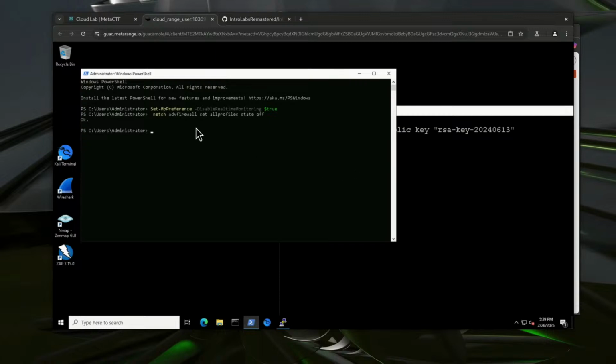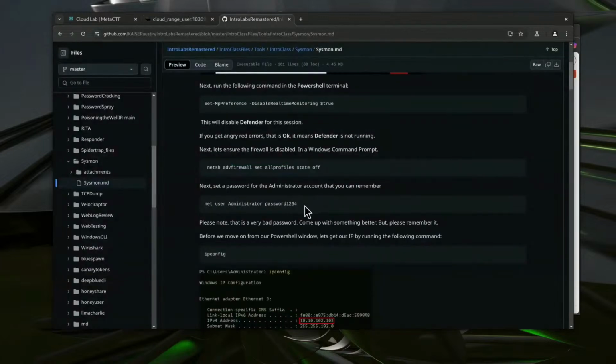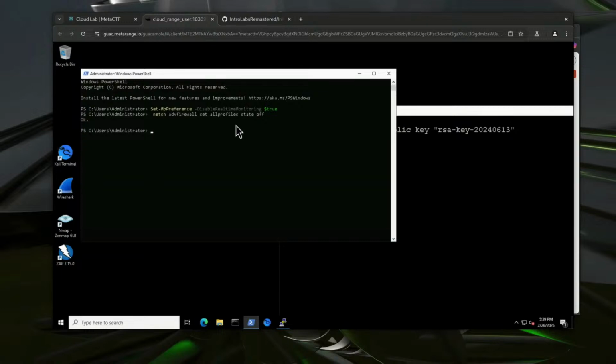All right. So the other thing about this netsh advfirewall set allprofiles state off is that it is very, very common for Windows computer systems, as I mentioned during the AppLocker lab, once they're in an Active Directory environment, to just shut off their firewalls and allow any system to connect in. So we have that. The next thing we're going to do is set that administrator password to password1234. I'm going to copy that over. There we go. There we have it.